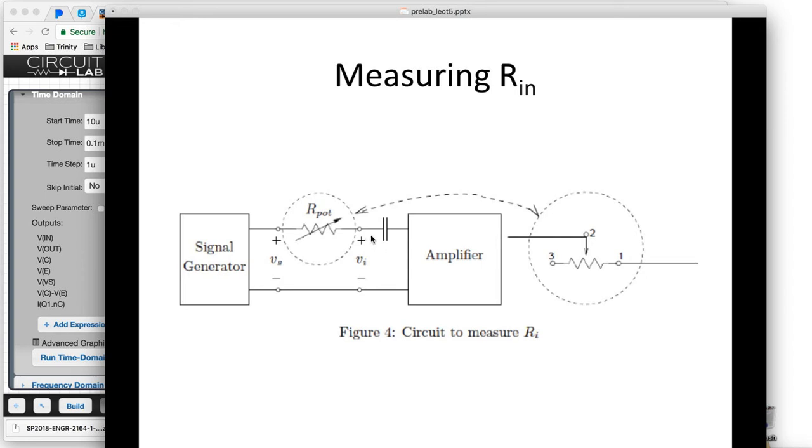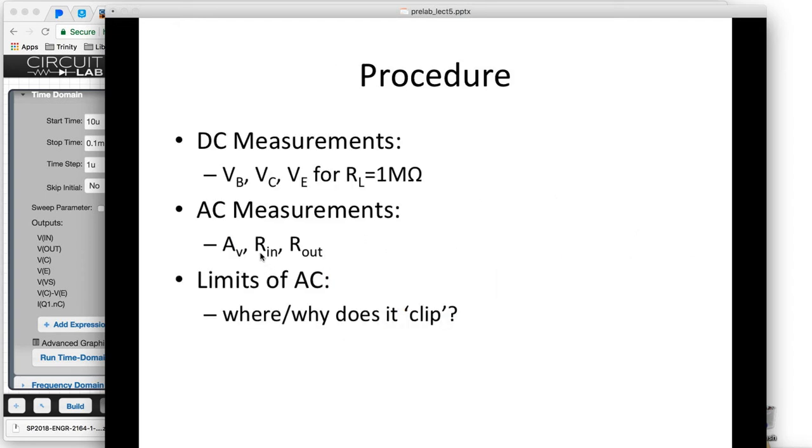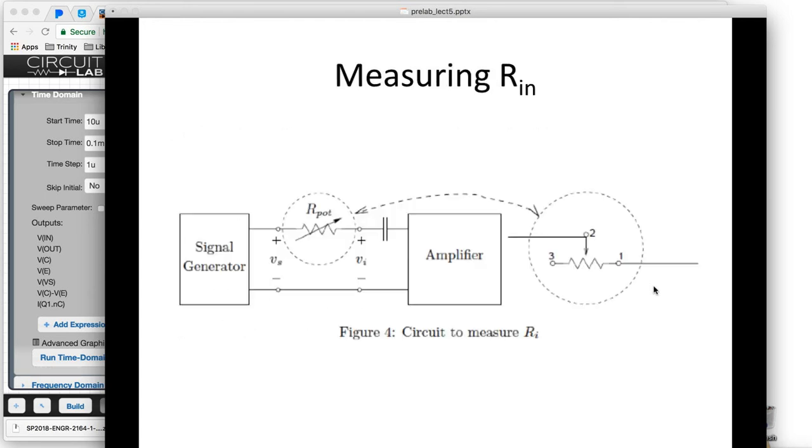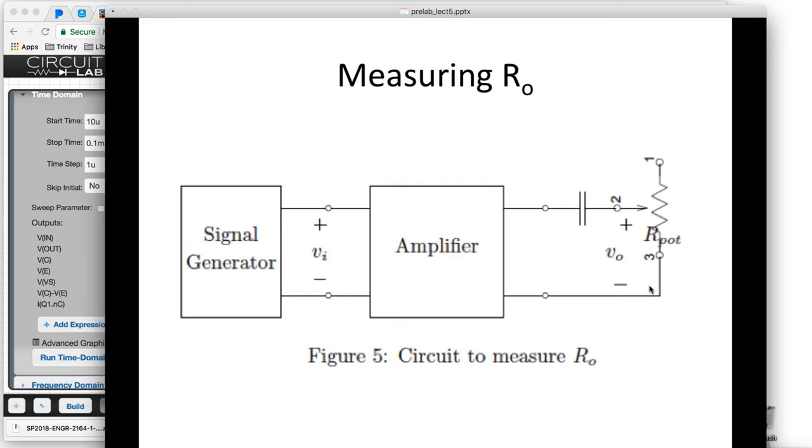One of the reasons we do these predictions here is that we're going to predict what our Rin will be so that we know what size pot to use in the experimentation. Similarly, Rout we've predicted. So we're going to remove the really big 1 mega ohm resistor, and we're going to put the 1 mega ohm resistor in there. We're going to measure the output sine wave.